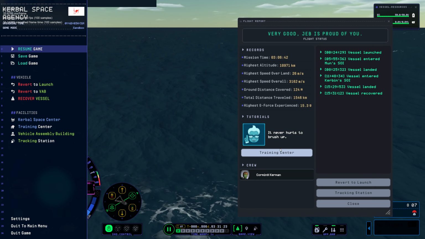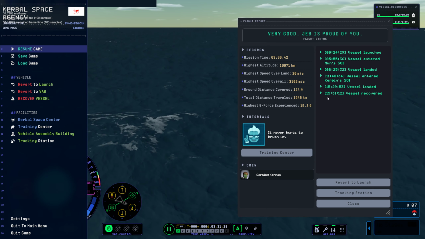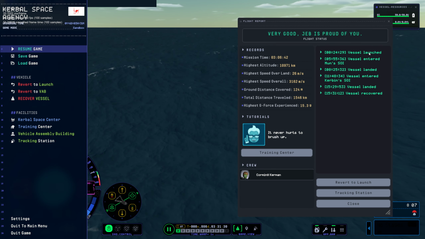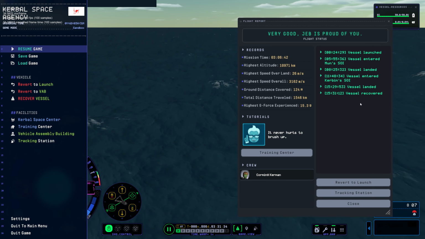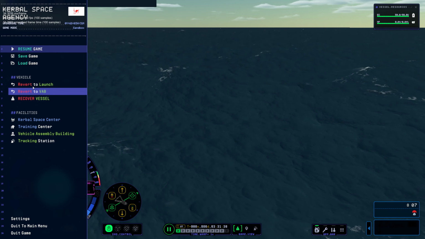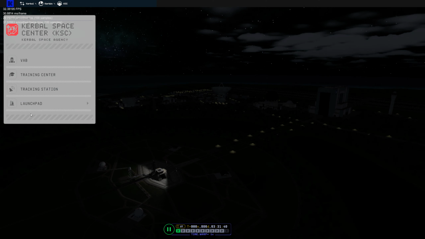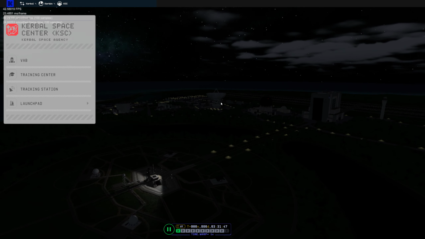Here's all your stats. Anything you want to talk about with this, right? Anything you want to see. It launched, it entered the moon's SOI, it entered Kerbin's SOI. Right, so we'll just close this, and it keeps us here. So we'll just go to the KSC, and it is nighttime at the KSC right now, as you can see. And that brings us to a close of the EA demo that I've done with the Mun.